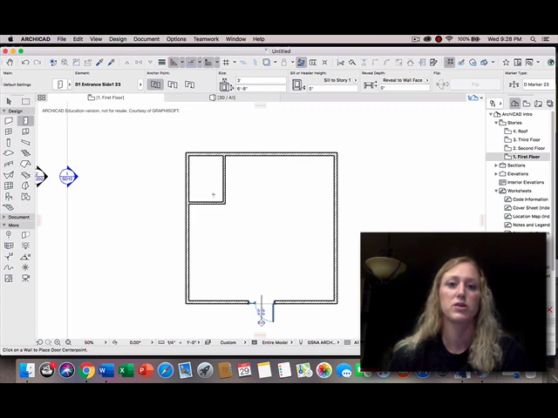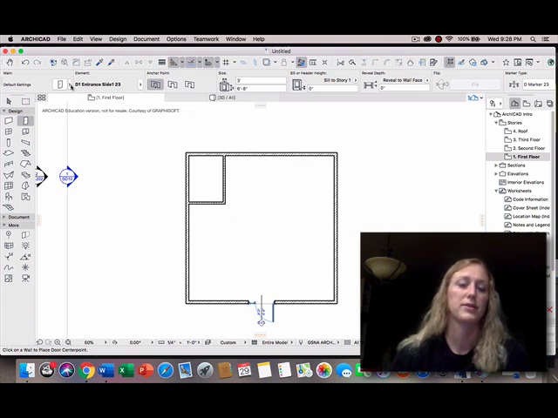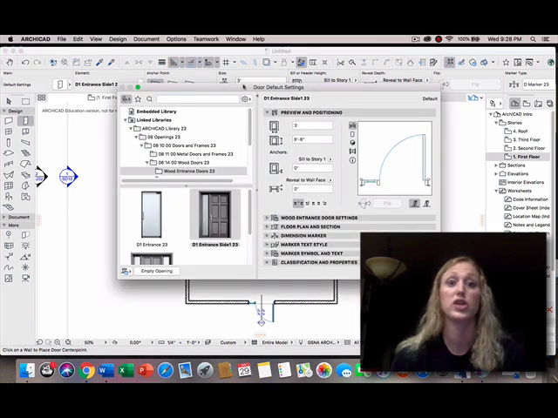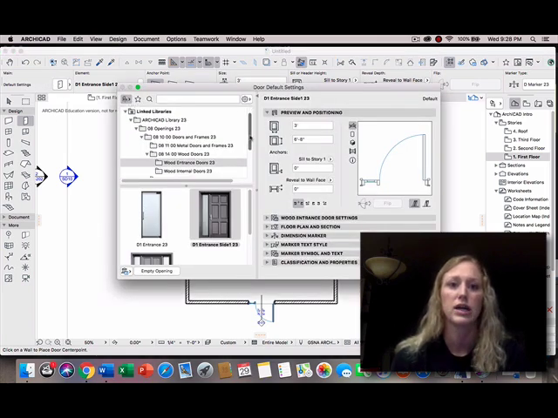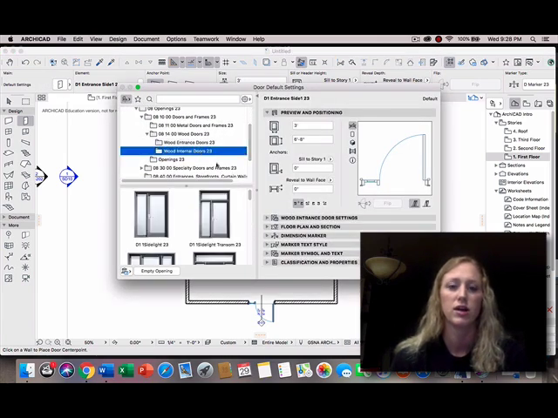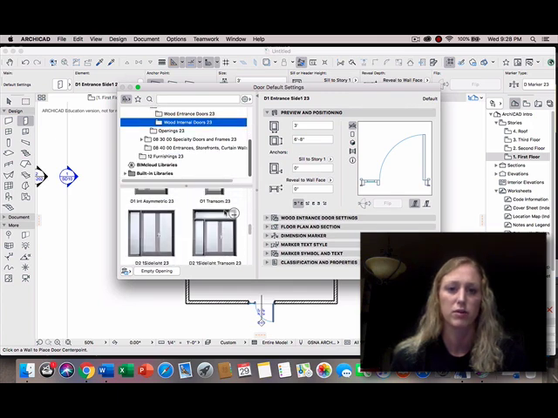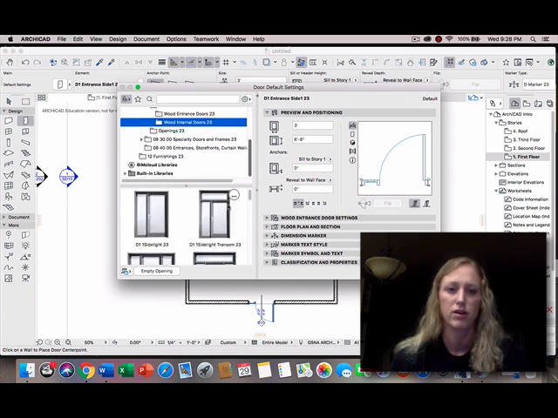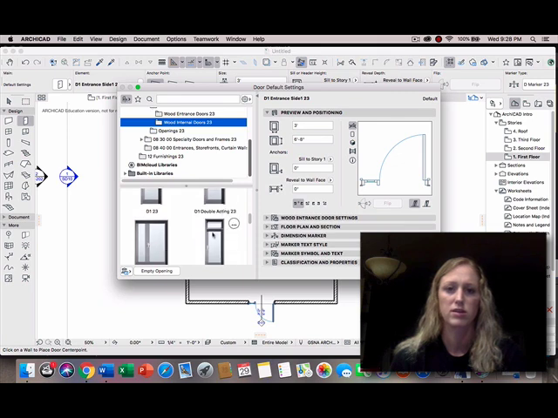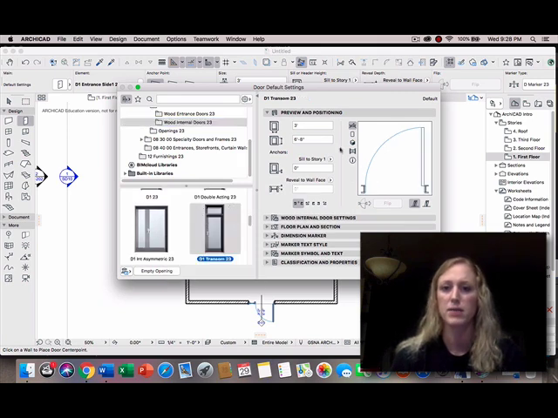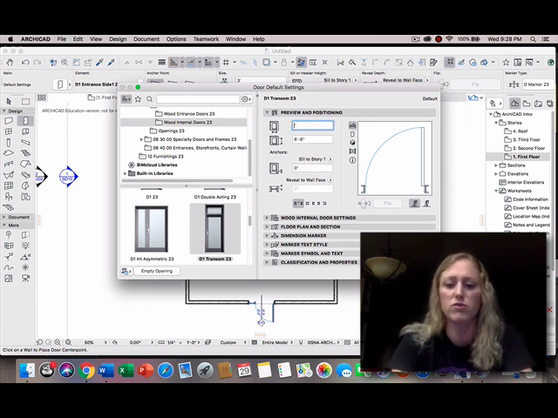Interior door, so I want a door to my little room right here. So I'm going to come back. I'm still on my door tool, but now I'm going to change my doors to an interior door. And it doesn't really matter what you pick. It's kind of whatever you want. Okay, I'm just going to pick this one right here. Same thing, these are kind of standard sizes, although interior a lot of times is 2 feet 6 inches or 2 feet 8 inches. So if you want to change it, you sure can.